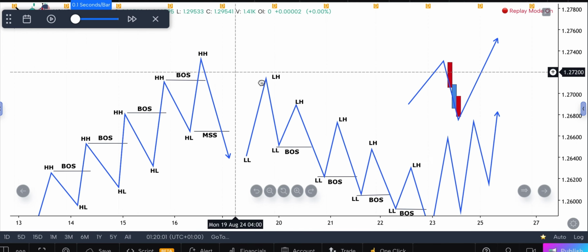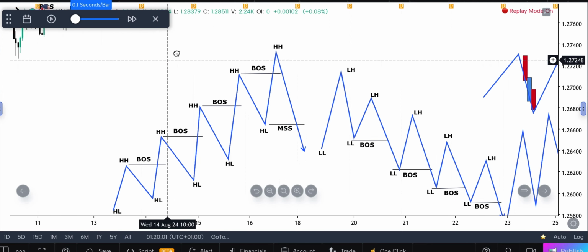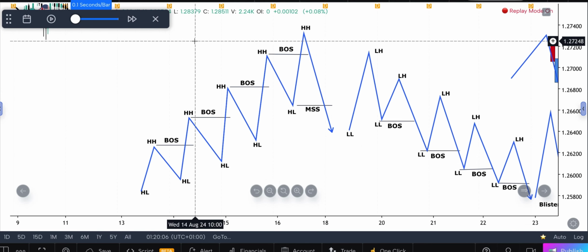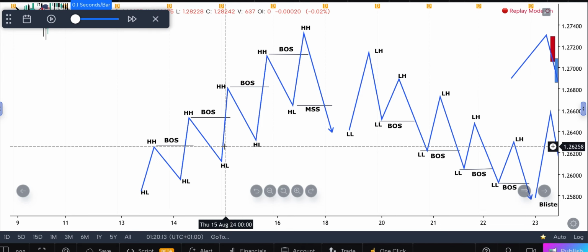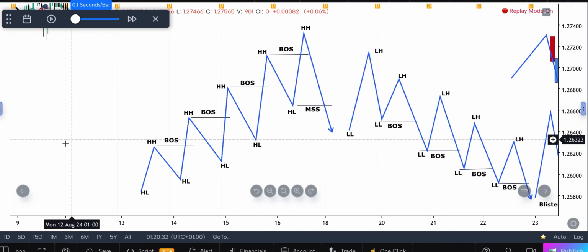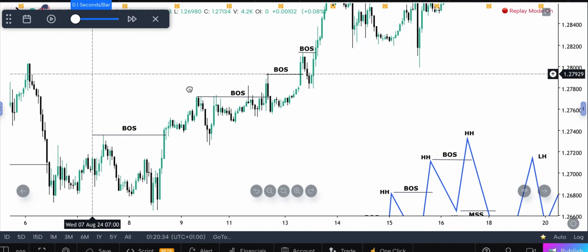So let me go to the main chart so you can see. The way it is here, this is a textbook market structure. The way it is here, as clean and simple as it is on this diagram, I want you to know that this is not how it's going to be on the live chart. On the live chart, things are going to be different. You're going to see some chunky price action, and it's not going to be as smooth as this. So let me show you an example of what I mean by that.